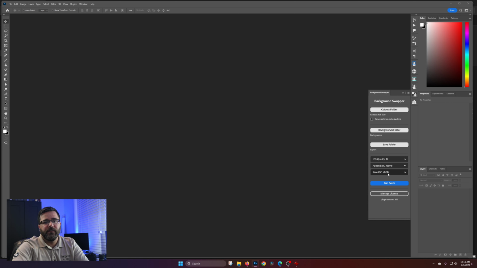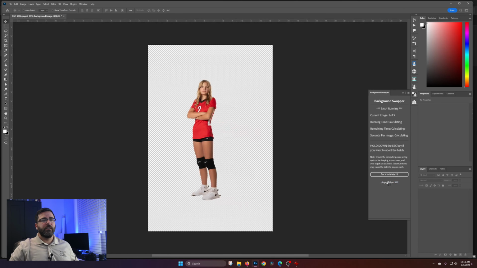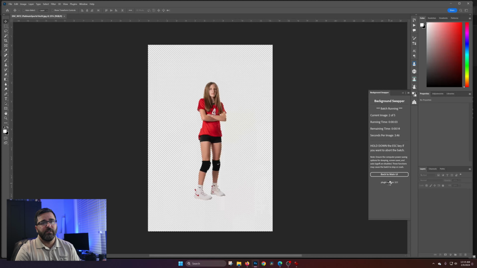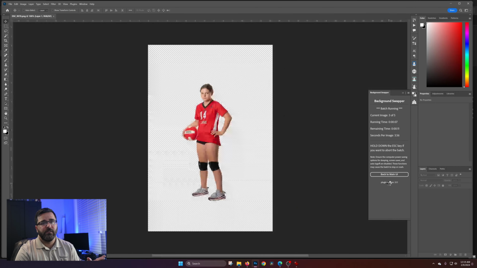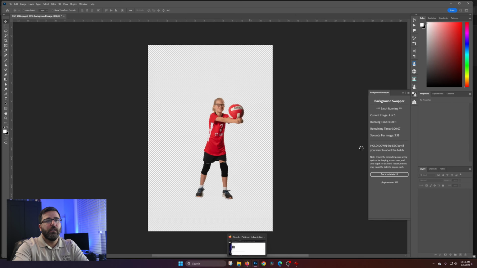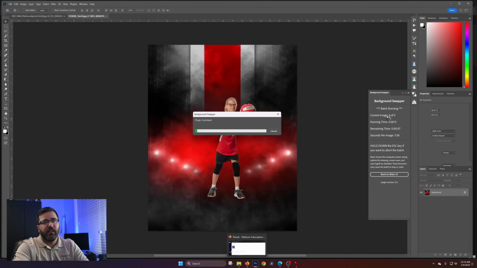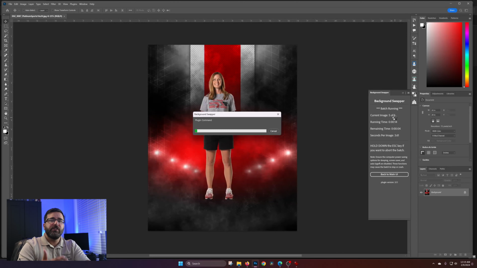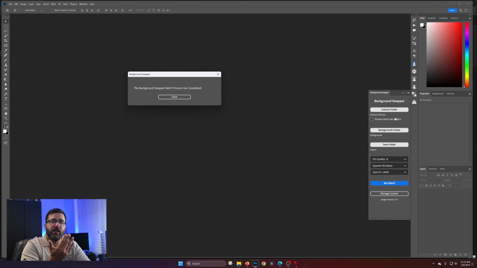And then it's going to save in the sRGB color space. So let's go ahead and run the batch. And you see how fast it is. I mean, it's already done with 2 images. Now it's done with 4 images, and it's working on more. It's already on 4 of 5 extractions, 5 of 5 extractions. And each time it loads that extraction, it is placing it on each background that I have in that folder.